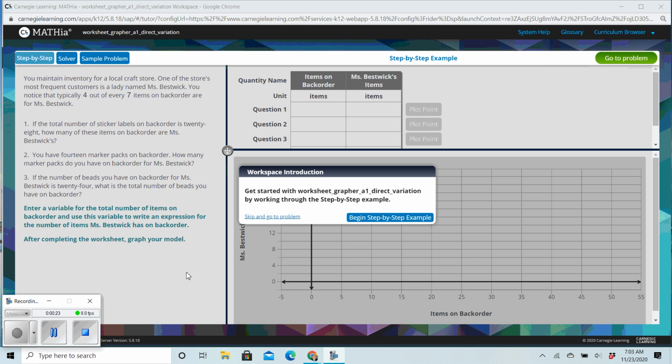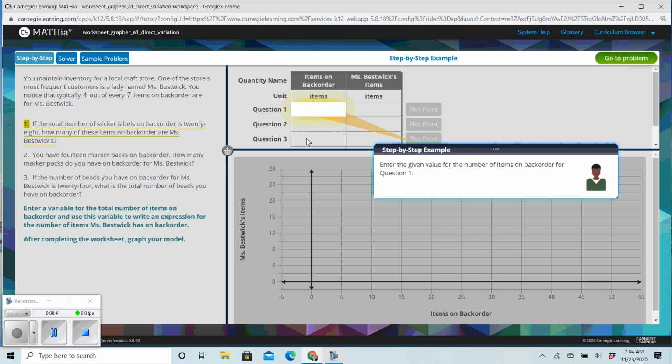Remember, when it comes to a Mastery Workspace, there's no little bars at the top that say you just need to do this. This is about skills, so making sure you have the skills appropriately needed to continue on. So please watch this video for you to be successful, and let's get started.